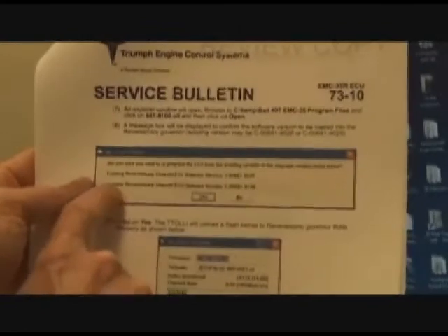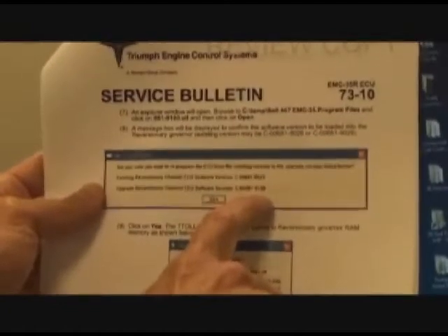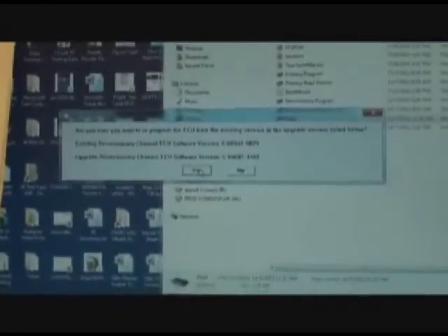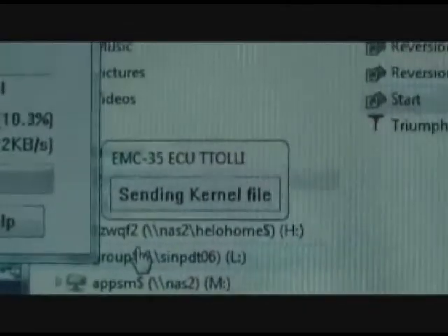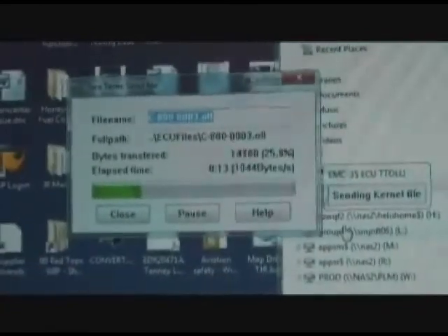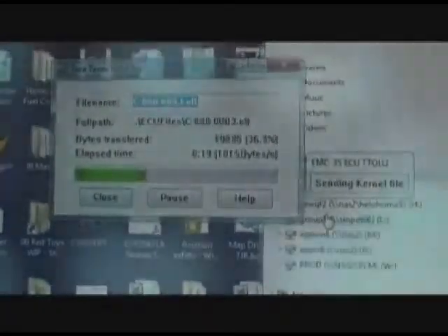And this box will come up similar to the box that came up for the primary channel saying you want to reprogram from reversionary this version to upgrading it to reversionary this version, and that is exactly what we want to do. So we will click yes, and you'll see a slightly different box. This is a box that you're only going to see on the reversionary program because it's got a different processor. It's a slightly different sequence of events that happens. But this box will pop up, and we'll take approximately a minute to do this particular step.